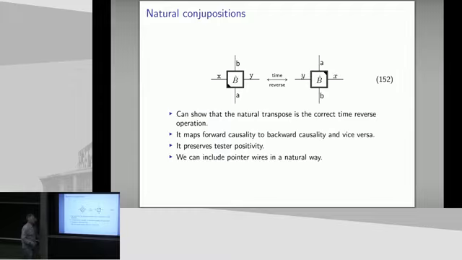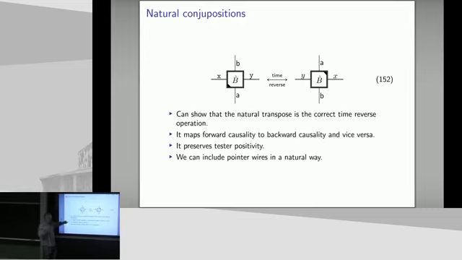But what about more generally? If we perform the natural conjugate transposition on this, by the way, I've now got these side wires. I'm not going to explain how you do the transposition on those as well, but it's in the book. So you can just ignore those for the moment if you want. So there is a way now of defining a natural transpose of this, which takes you to that. You can see it rotates the thing upside down. And so it looks like this is a good candidate for the time reverse, and then you can check that it has the right properties.